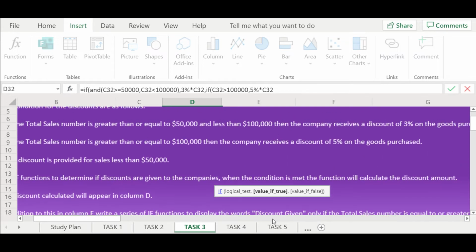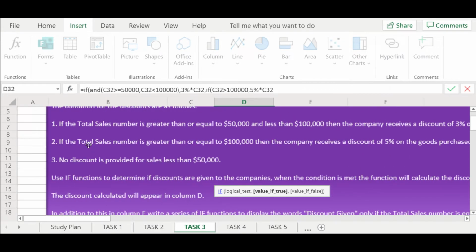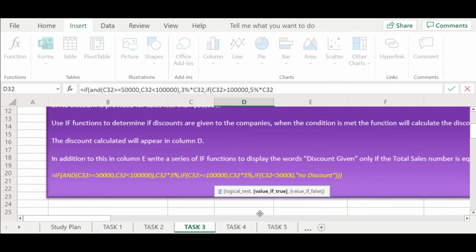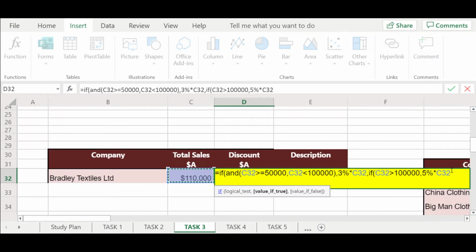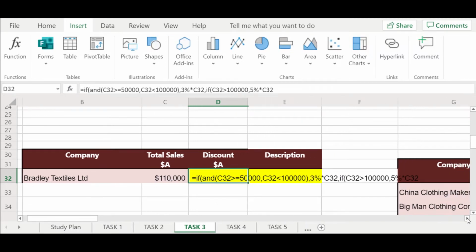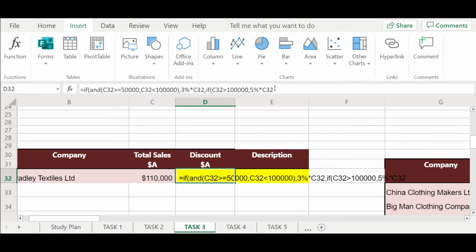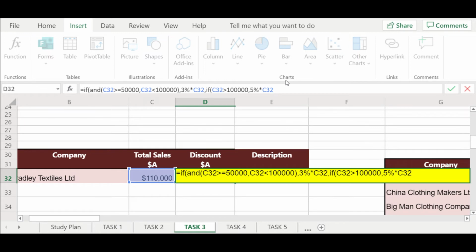So we've finished, where are we? 0.05, 5%. Now we've got question 3, no discount is provided for less than 50,000. And again, it's just less than 50,000, so there's no IF AND with this one.